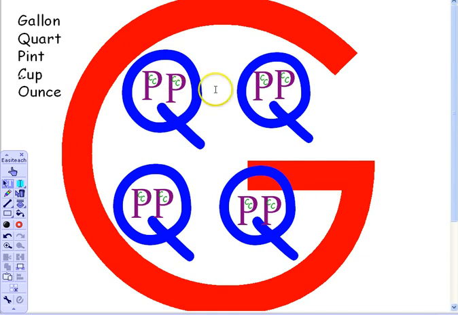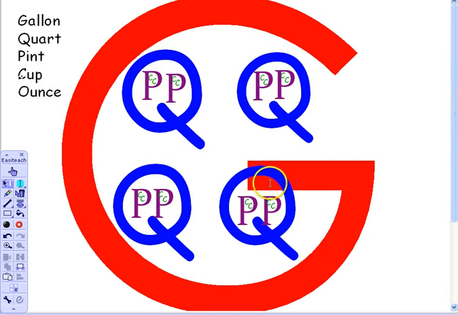Within each gallon, there are 4 quarts. So this is a way of remembering how many quarts and pints and cups and things like that are in each of our customary capacity measurements. 4 quarts in each gallon. Within each quart, there are 2 pints. That's the capital P here in each Q is 2 pints. And within each pint, there are 2 cups. Now, it's really tiny. Each cup also has 8 ounces. So there should be a little 8 inside of there for the ounces.